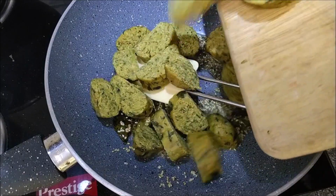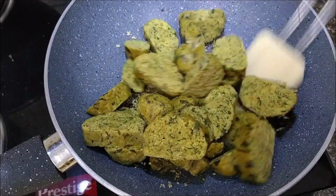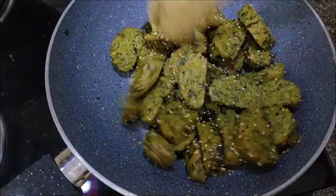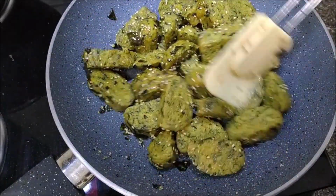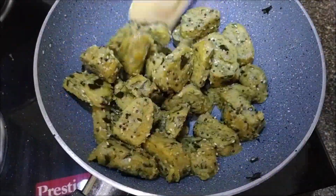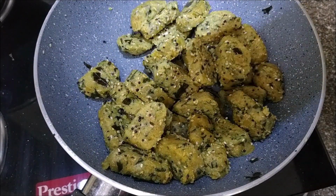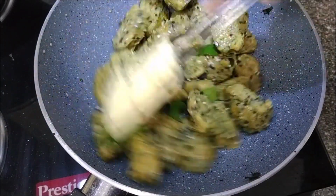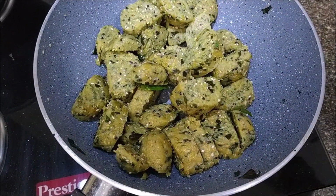Add in the cooked muthia. Coat them with the oil. Keep tossing them on medium heat till they get a light brown color. They've become lightly brown around the edges. Sprinkle some more curry leaves on top. Give it a mix. Turn off the heat.